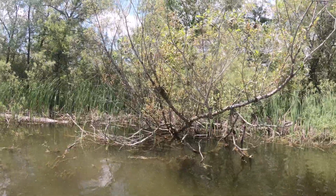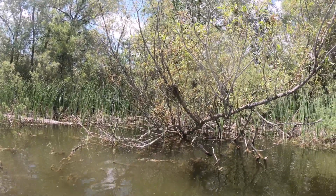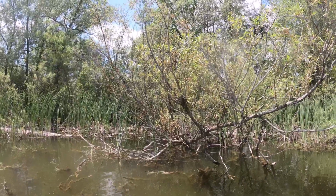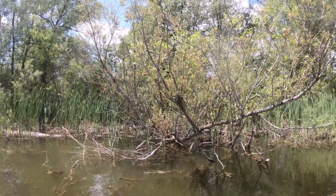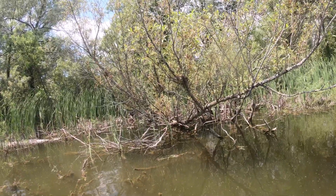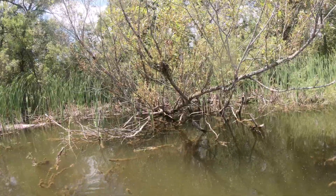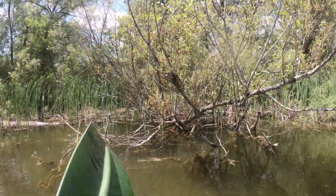There we are. A nest with a bunch of chicks in it is looking at me right now, wondering what I'm doing. Hey little guys.